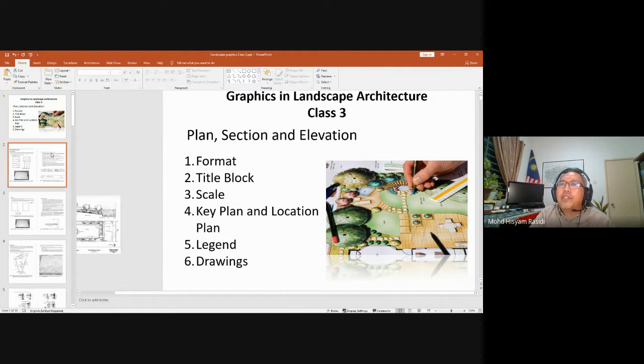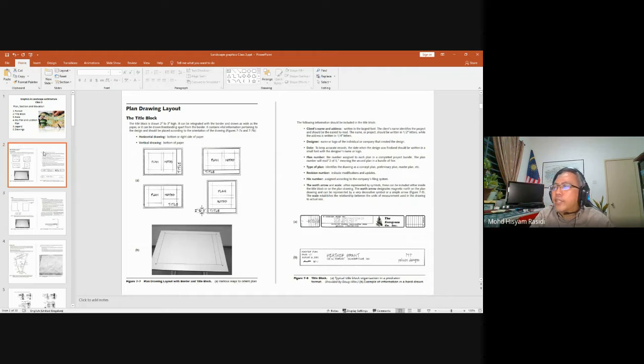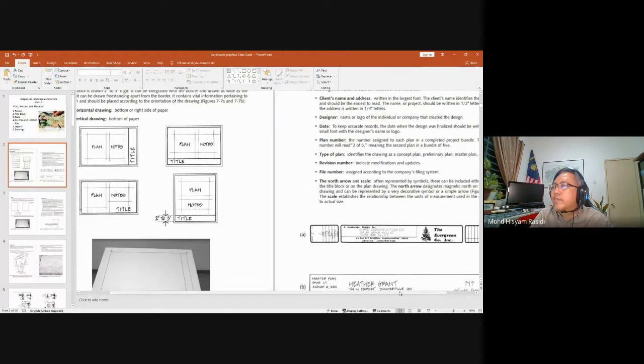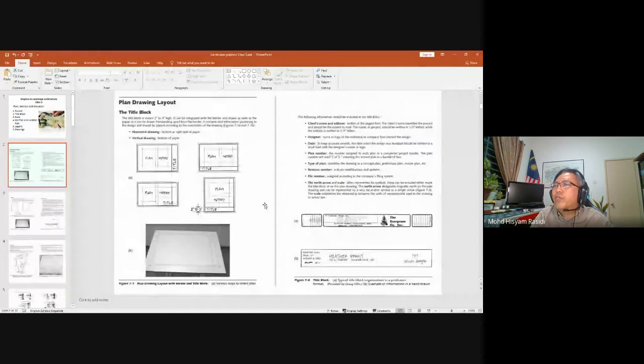When you get paper A1, A2, or A3 size, you need to organize. You can divide it into some divisions: where you want to put the title, where you want to put your drawings, where you want to put text. So this needs to be organized.